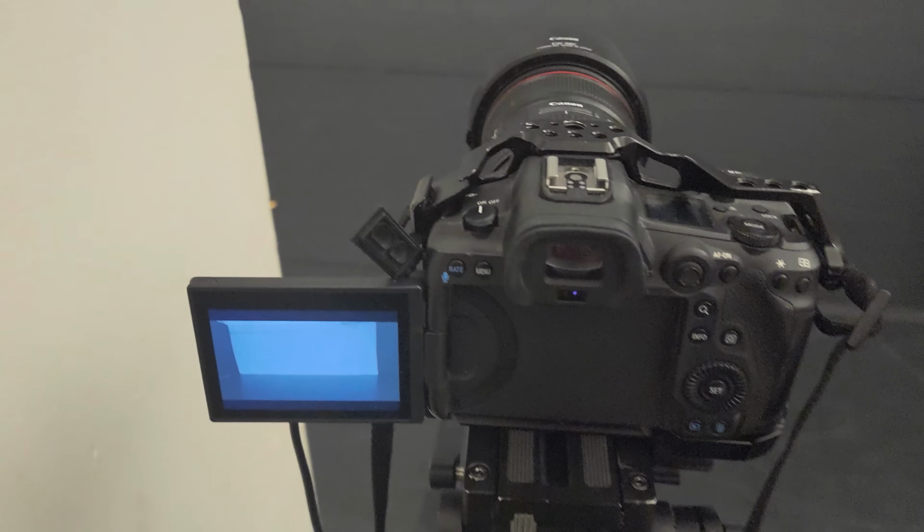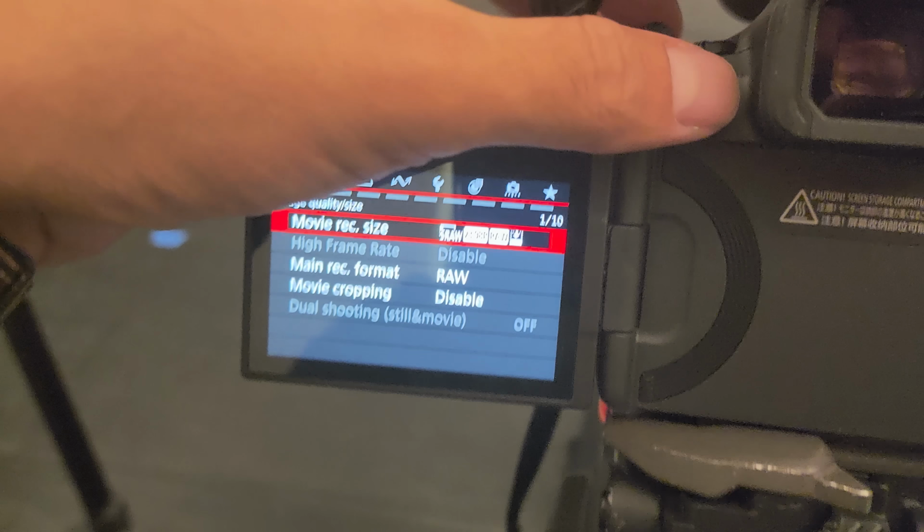Moving on. Now, like I said, I had a real video shoot planned for this past Sunday, which actually I recorded yesterday as of recording this video. And in that, I used both the original R5 Mark I, which is actually over there, but I'm not going to grab it right now because I don't want to lose my focus distance. R5 Mark I and R5 Mark II. I used a 50mm RF lens on the R5 Mark I, and I use a 24-70, which I'm using right now on the Blackmagic Cinema camera to record this.